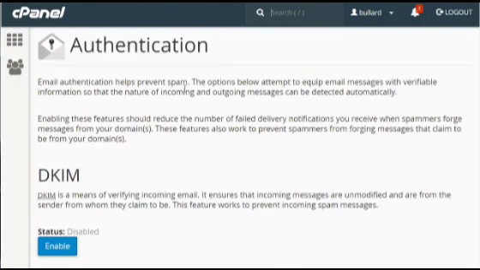So now let's talk about email authentication. Let me read this to you so you understand what it's about. Email authentication helps prevent spam. How? Well, basically, what a lot of spammers do is they will hijack your domain, or they'll email from your domain, or they'll pretend to do so. So what this does is it prevents spammers from forging emails that claim to be from your domain.